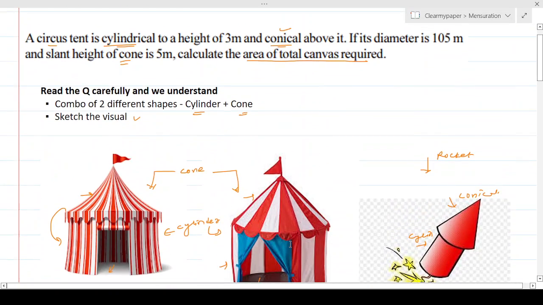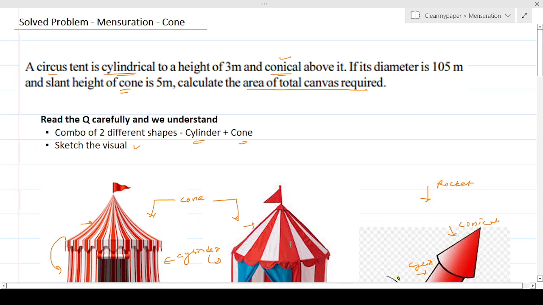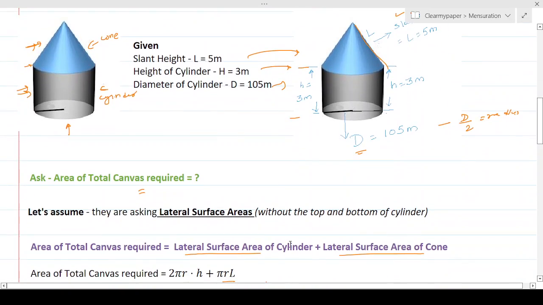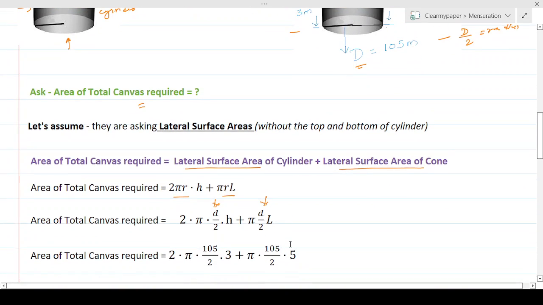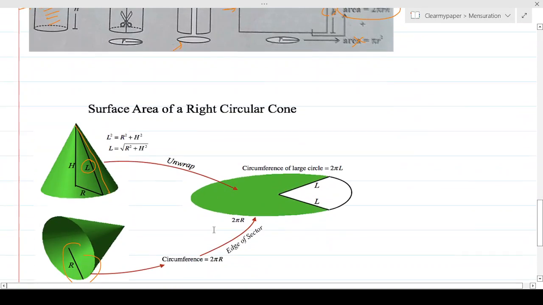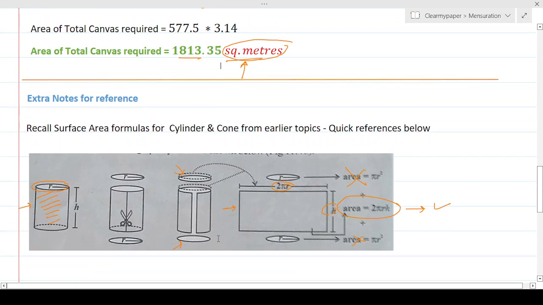Read the problem carefully. Whenever there's confusion, you make an assumption and move on. But let's say you want to extend it and you're not sure, so you can always say that, okay, I'm assuming the lateral surface area, and you can solve using this formula. At the bottom, you can add a note that if the question is asking about the total surface area, then you just add these two areas to this 1813 answer, pi r square twice. So you add this 2 pi r square, and the radius is given to you.